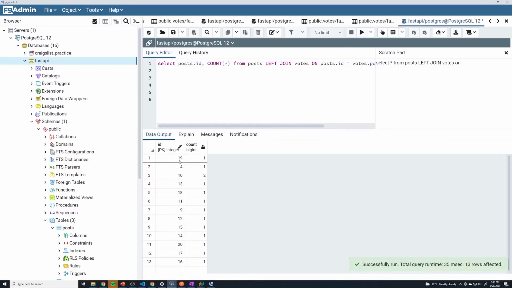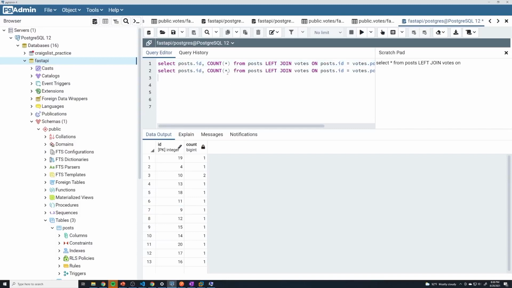Okay, so we can see that the post with an ID of 10, we know it has 2 votes. But then everything else has a value of 1. This is not correct. We know that a whole bunch of posts don't have a value of 1. But like we covered in the previous lesson, anytime you have a value of null, it's going to count that as 1.